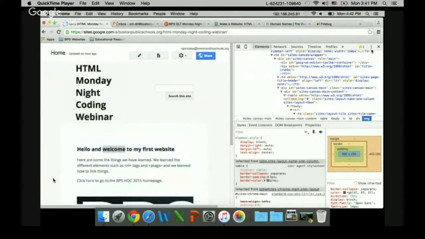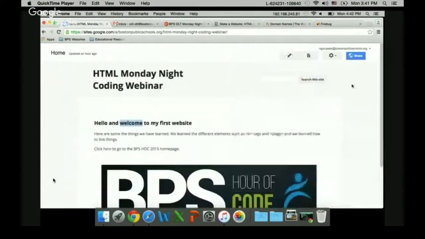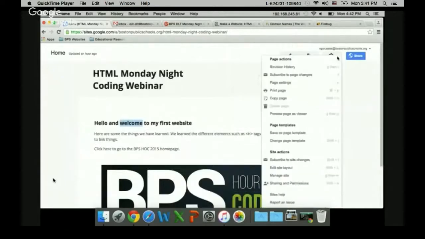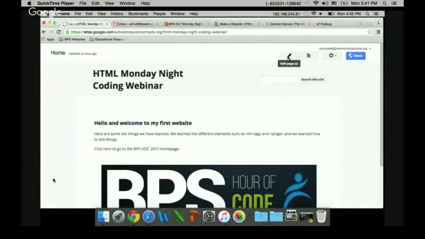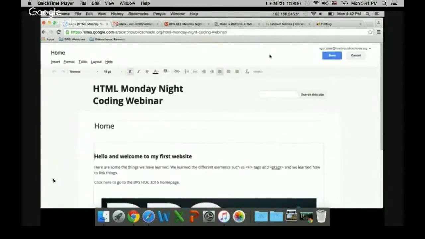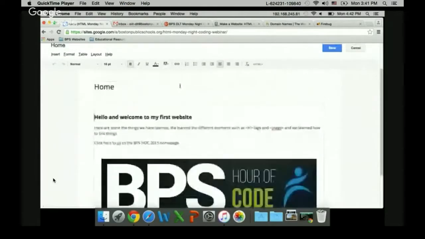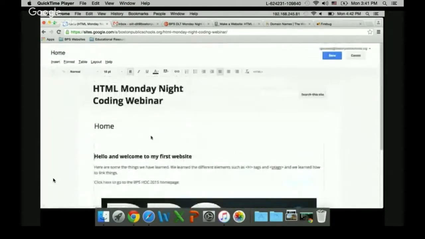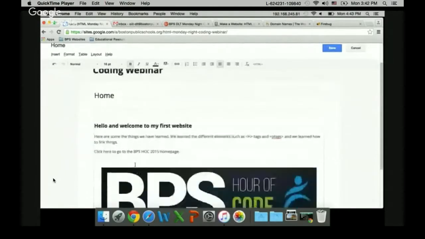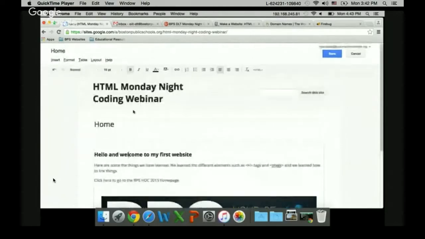Now, let's go ahead and get out of this aspect. We're going to get out of inspect element. We're going to go into my edit options, I'm sorry. And we're going to go down and take a look at what's being done, right? Now, I can edit from here, I can type in here and do different things from here. And again, when I do this, the machine in Google is just writing for me in HTML, right? But if I wanted to, I can come up here to my toolbar at the top and click on, oh my God, what's right there? HTML. And I click on it.